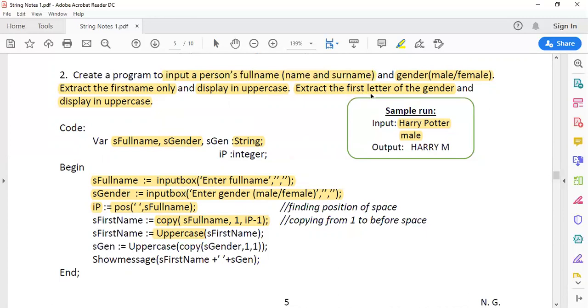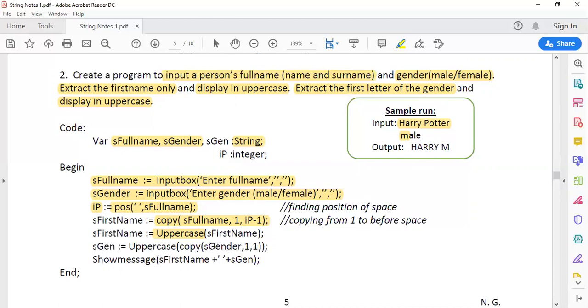The next one says extract the first letter of the gender. The first letter of the gender means you only need the M. Right, we only need the M from the one that's input. So there's two ways. One is you can copy from gender 1, 1.